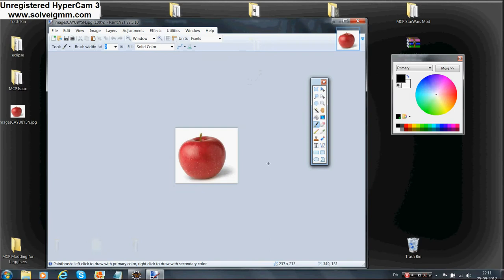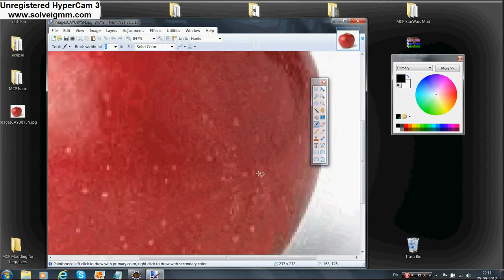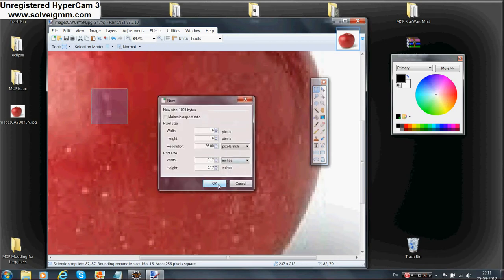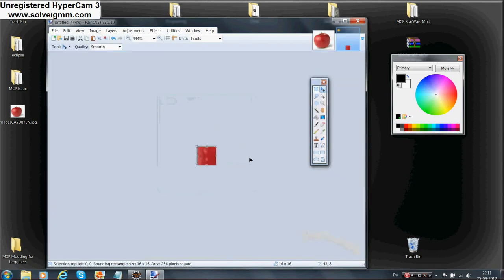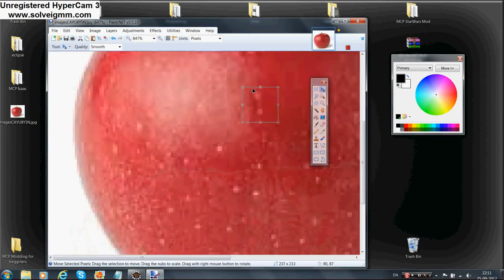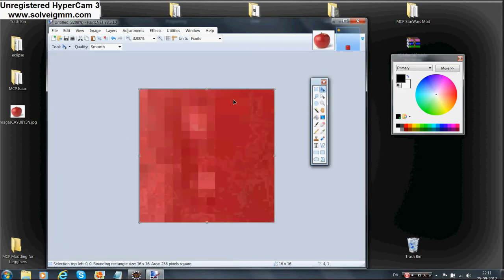This is basically how I make textures, because Josh is the pro at making textures, and I'm not. There we go. Oh, I actually just selected 16 by 16. I was pretty lucky. So this is how I will make my texture.